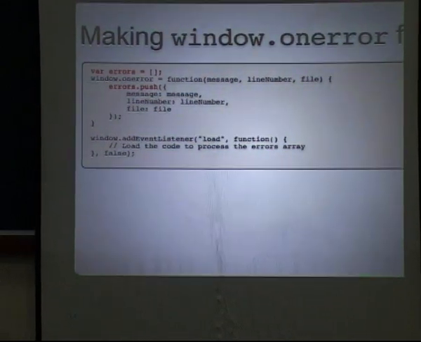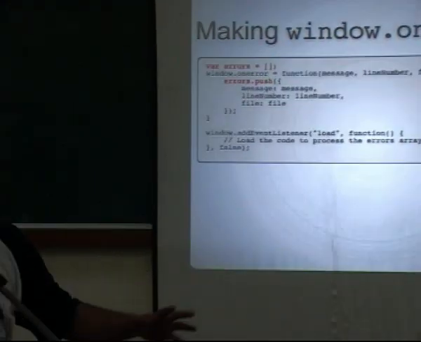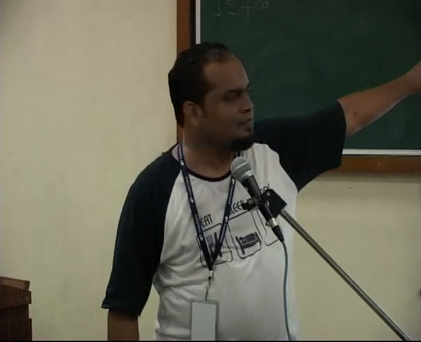you get this little snippet, which is a greatly minified and uglified version of what is essentially just this, where the errors are taken and put into an array. Then whenever the window load event happens, which is far later in your page load cycle, usually your $.ready and all of that happen at DOM content loaded, which is far earlier, window.onload happens far later. It will then asynchronously add the rest of the code that is going to process this array and post that to the server, right?